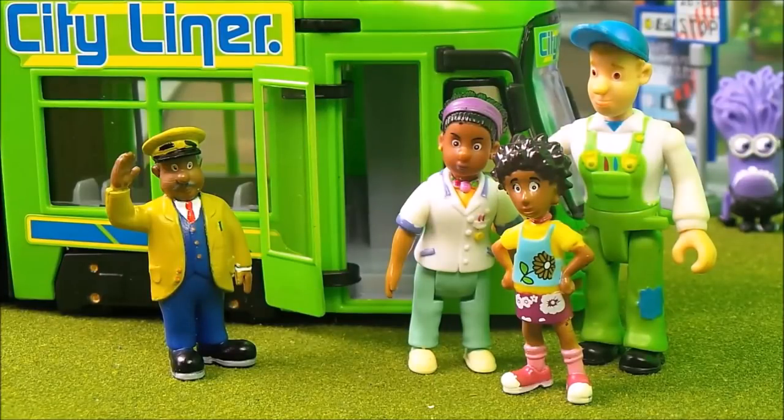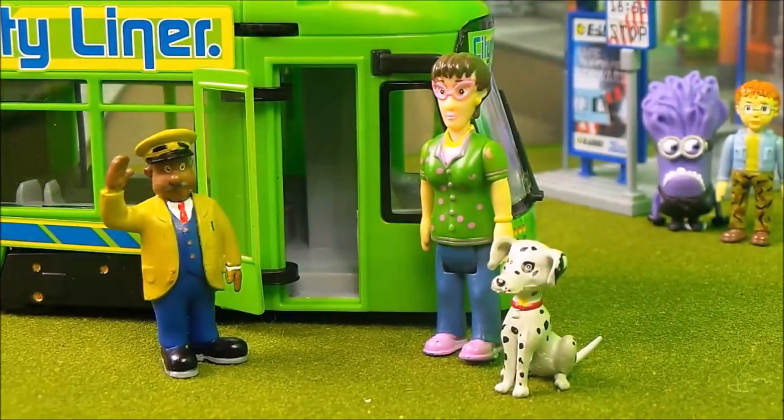So first on board were the Flood family. That's Mike Flood, Helen Flood, and their little girl Mandy. They couldn't wait to spend a lovely day together in the sunshine. And next it's Dilys Price's turn to get onto the tram. She's brought along Radar. She can't wait to spend the time by the sea and also with Trevor Evans. She's a little bit sweet on Trevor Evans, so she's going to have a lovely day.